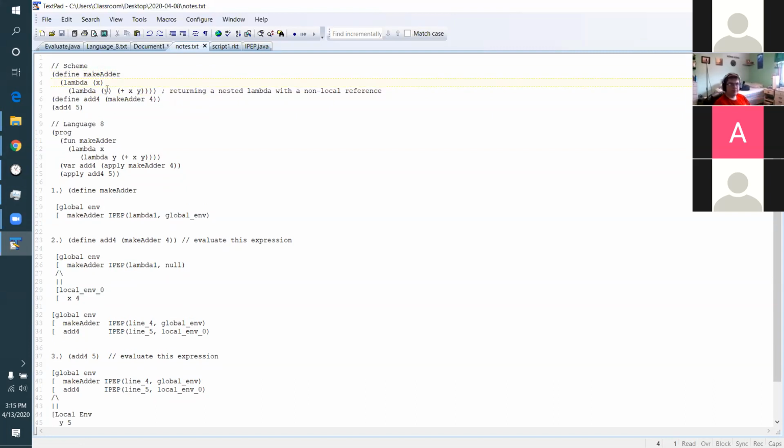His closure is the global environment, because that's where he's sitting in. Make adder sits inside the global environment, so his closure is the global environment. We could have said his closing environment is null, because he actually is a closed expression.